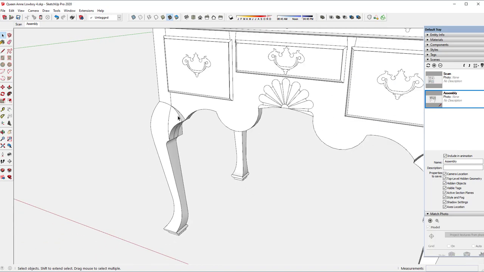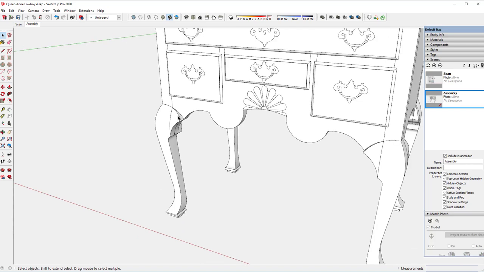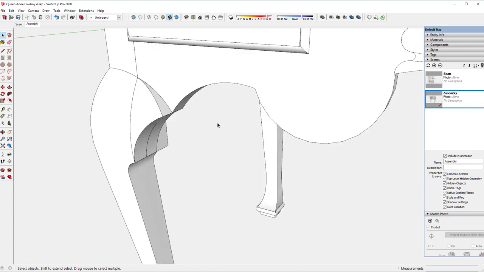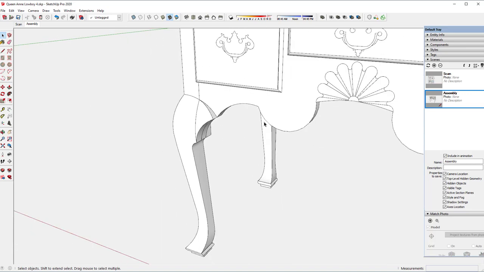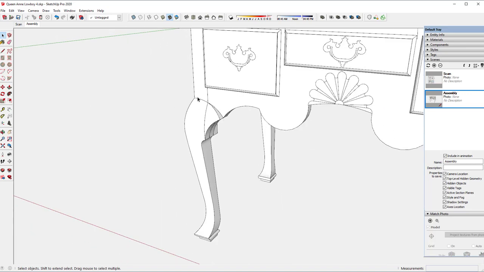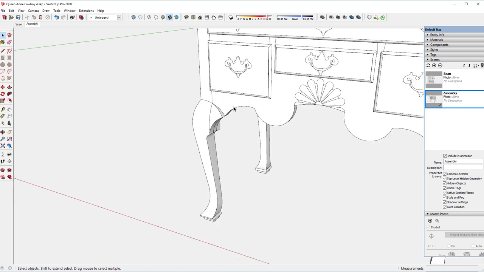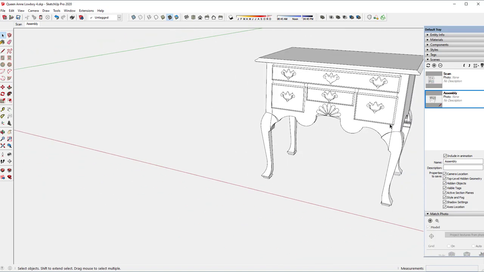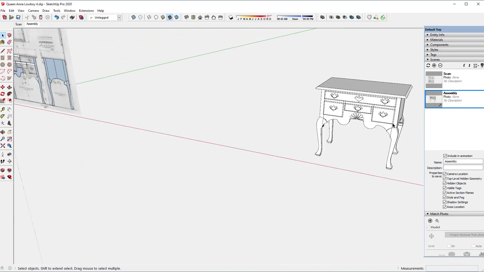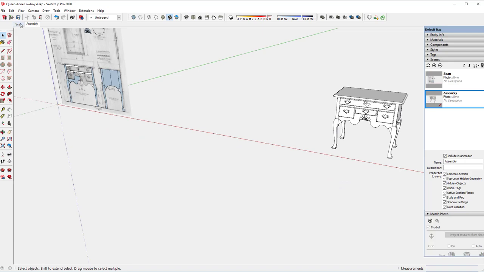So when I started to make the intersection to make that leg, it wasn't as easy because of this curvature right up here at the top. So I'll go through how I eventually did this.